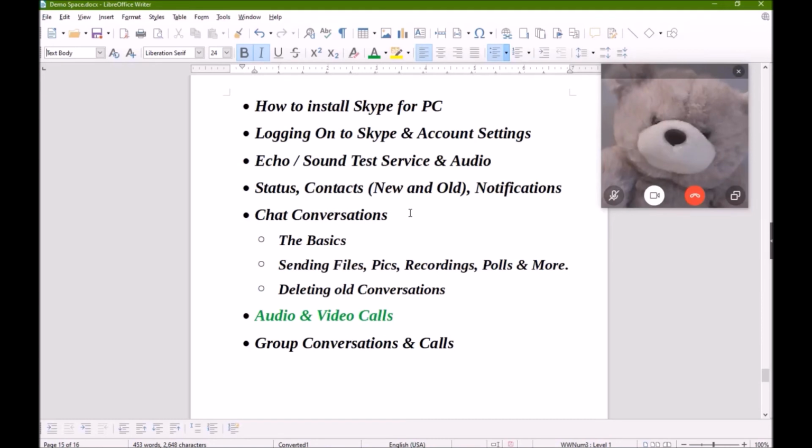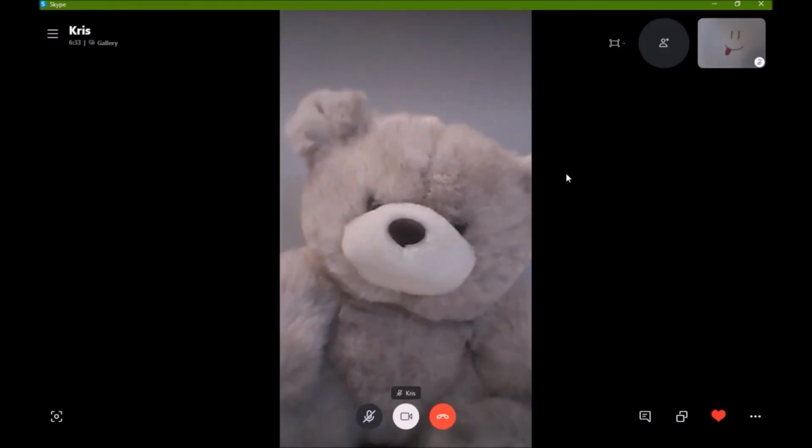It is worth noting that you may continue to use your PC while conducting an audio or video call. Notice here that a pop-up window displays the webcam of the other participant. If it is during an audio call, you would simply see their avatar on the screen. It is also worth noting that a video call can take up a lot of internet bandwidth, so the quality of your audio and video may vary.